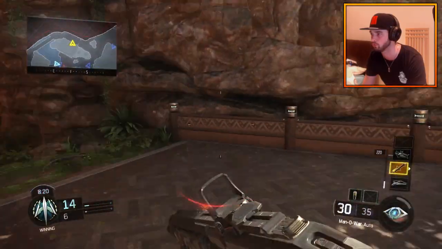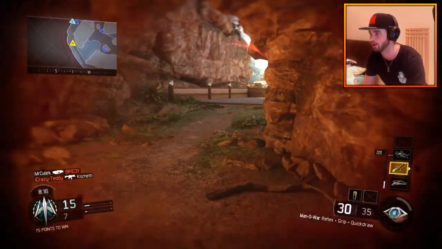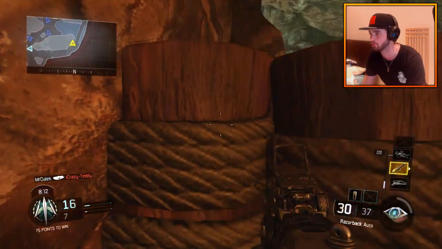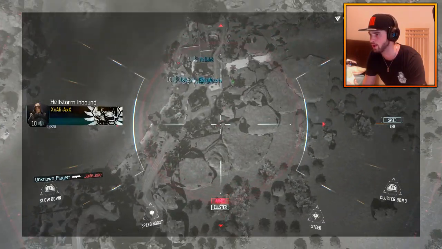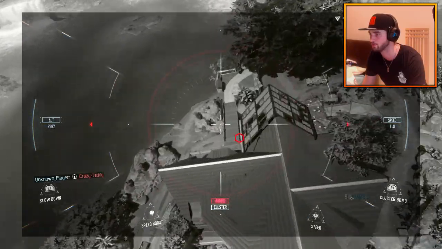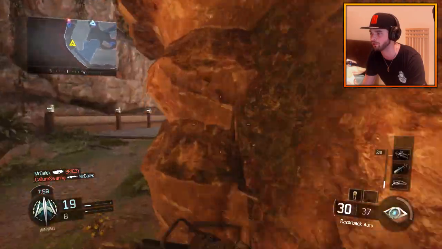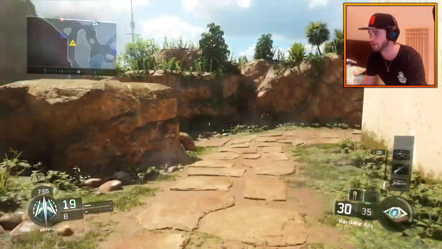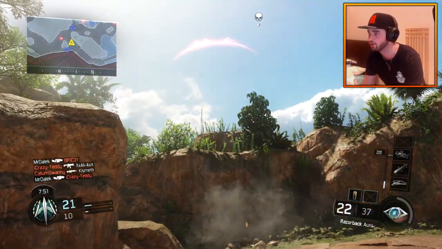Oh gosh, I'm getting shot from all kinds of angles here. Oh my gosh, how am I alive? I do not know. I'm going to call in my kill streaks. Where are they at? They're over towards the outside of the map here. Let's see if we can get anyone with that. The Hellstorm missile just does not like me, bro. Apparently it's not one of my friends.